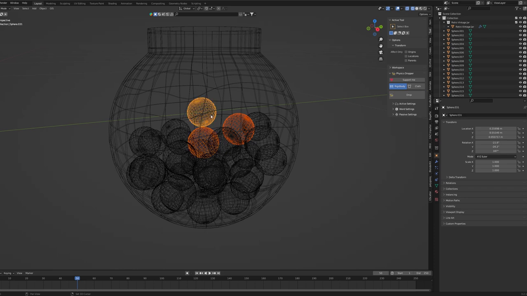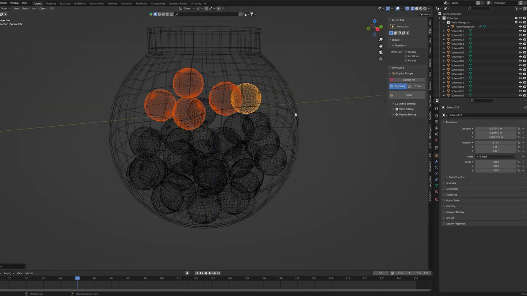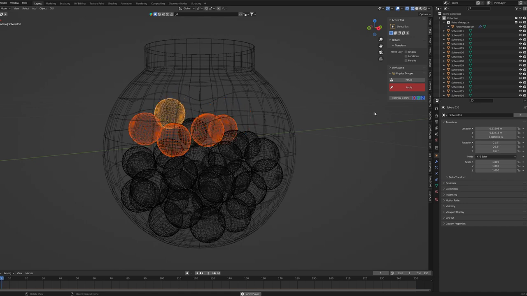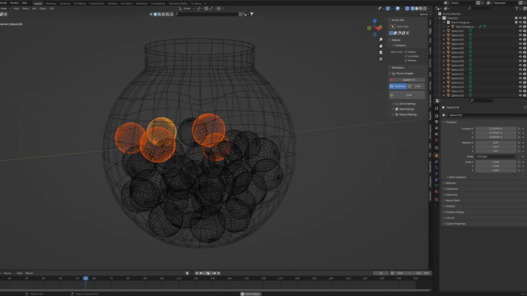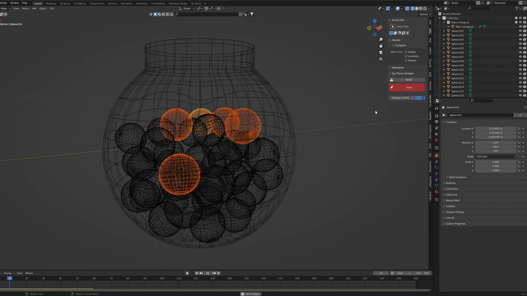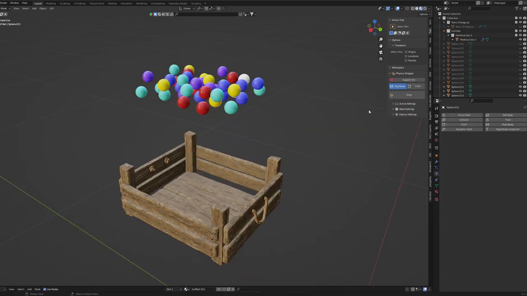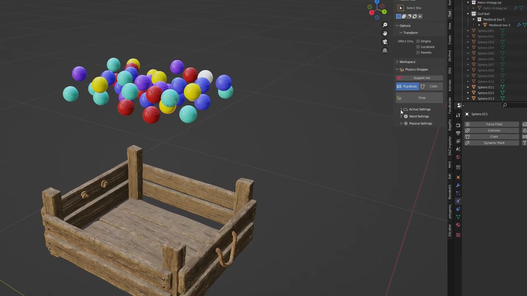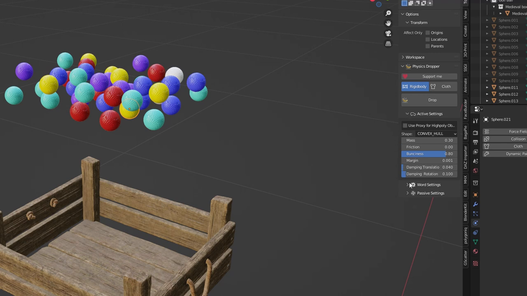What I love the most about this add-on is the fact that I can adjust any part at any moment. If I don't like the particular setup, I can move around a few objects and watch them fall again. And again. Just like that, with one click. If you need, you can also manually adjust a few settings. To do that, expand those three sections and have fun with the sliders. You can change mass, friction, bounciness and a few more.